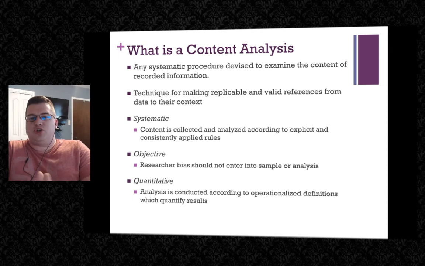Objective. Research bias should not enter into sample or analysis. Now, this goes in with quantitative research, okay? And going back to what you said with systematic, whenever you come up with the terms you're looking at or the concepts you're looking at, the units of analysis is the term we use for the things that we are actually measuring. So if our unit of analysis are Asian American characters, okay, so that's fine. And we define Asian American as what? How do we define this?